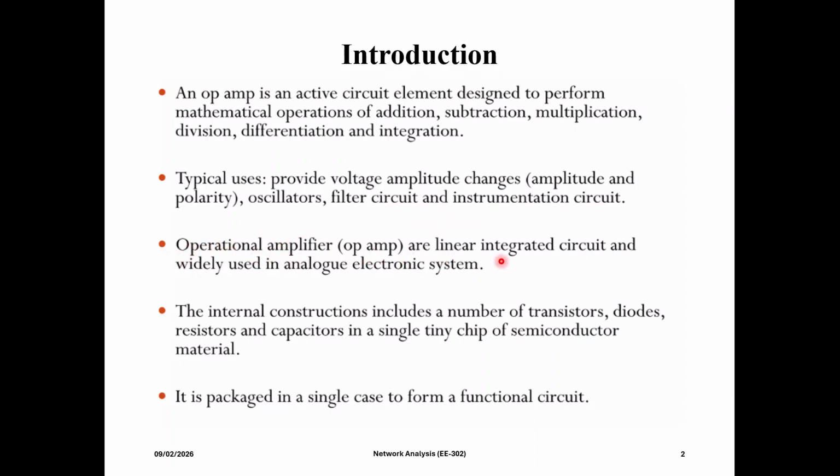So here is the key point about the operational amplifier: it is a linear integrated circuit. What does linear mean? Linear means their output is directly proportional to their input, with no sudden jumps or digital steps. And what does integrated circuit mean? It is not just one transistor or resistor, it is a complete system on a single chip.